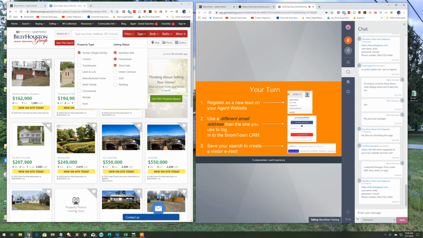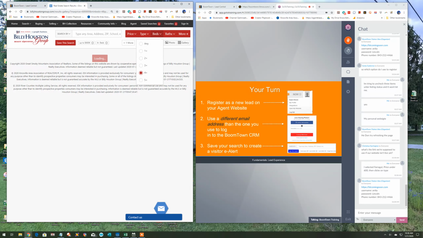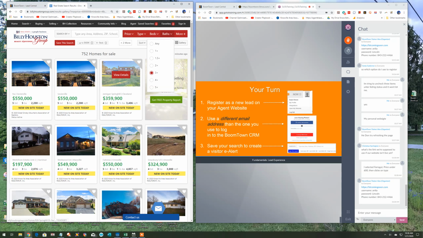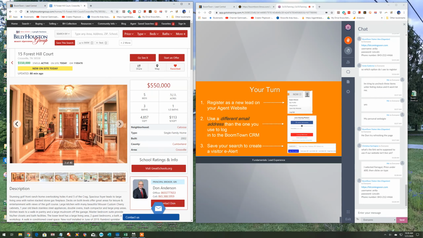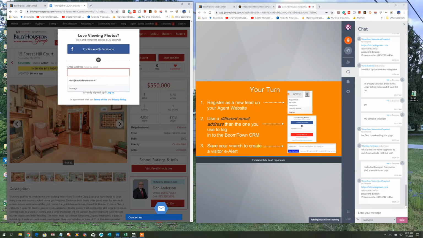So just pick an area and perform a search and register. Christina, make sure you're capitalizing the L in Lincoln. That might be it.